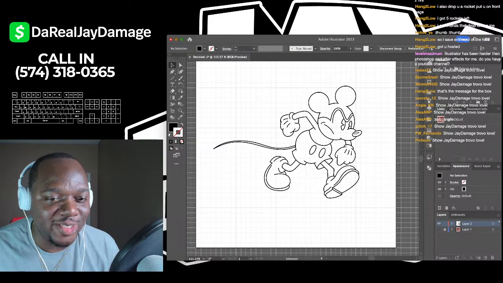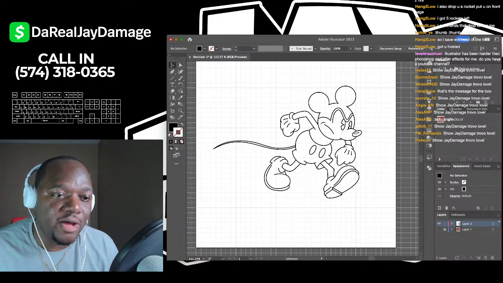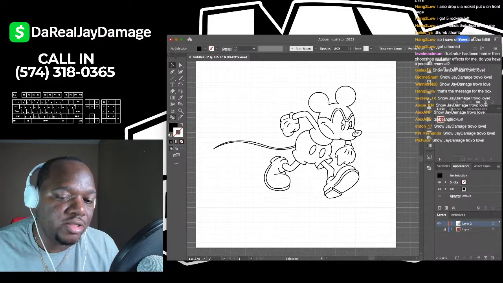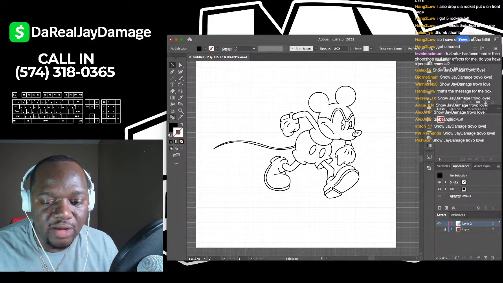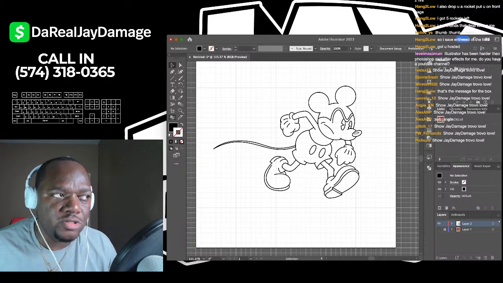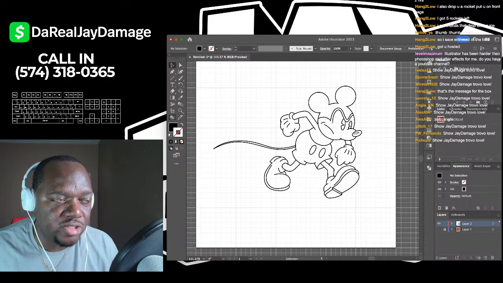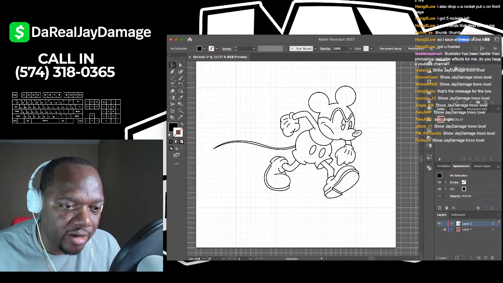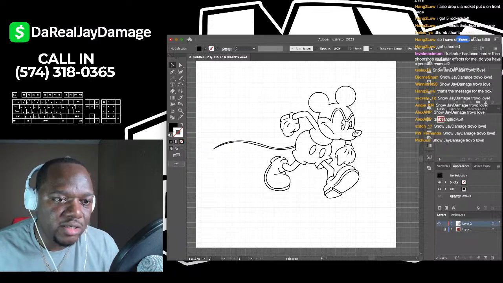Okay, so let's continue. What we're doing now is we're about to start coloring this subject. So look for your Live Paint Bucket tool button. The keyboard shortcut to find that quickly is the key K. Sometimes when people use Adobe Illustrator, they can't find this button. So if you can't find it on the left side toolbar, at the bottom of the toolbar there are 3 dots right here. Click on those 3 dots.